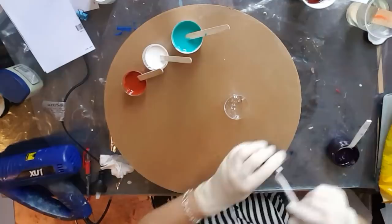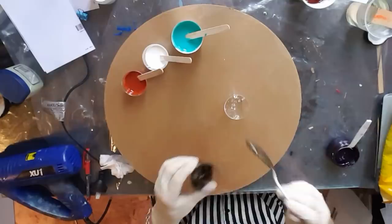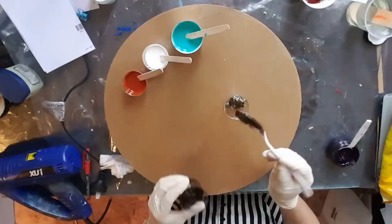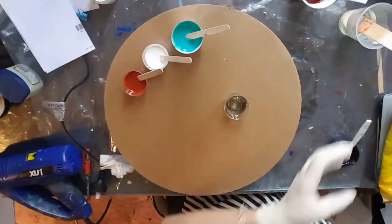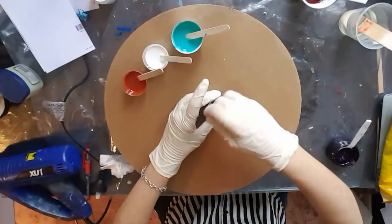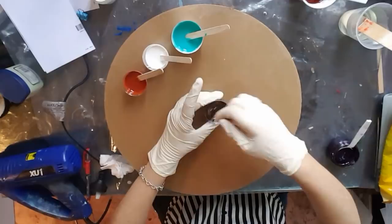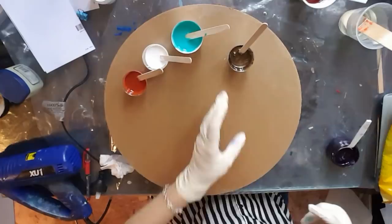Next color — I always try to use a metallic. I've got the Deep Bronze and I'm going to pop that in my cup. This is a Larez Expressions epoxy metallic pigment and it will complement beautifully. You just never know — if you never have a go, have a go! All you newbies out there just have a go. We were all newbies once and you've got to start somewhere. Baby steps — you make a lot of mistakes, but the good thing about resin art is you can always cover it with more layers.